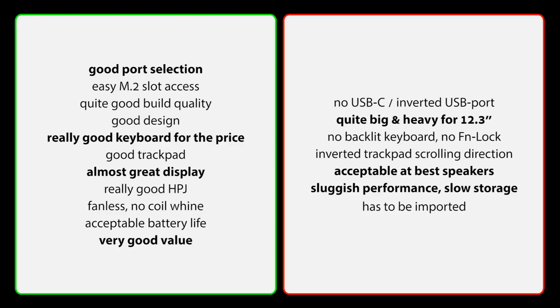Not great. Almost great display though, which is something super impressive. So you mostly will enjoy this display a lot. This is definitely the highlight of this laptop. We get a really good headphone jack, fanless, no coil whine, which is great, acceptable battery life still. And for the price of around 300, the value is very good in my opinion.